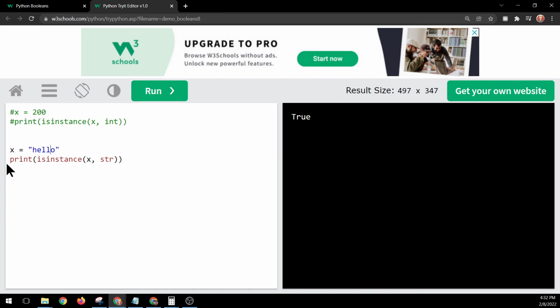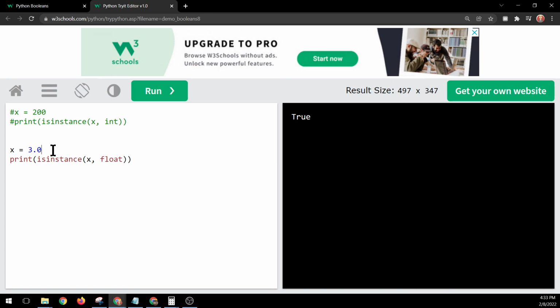Okay. Let's try another number. Let's try a float, so 3.0. And we'll just ask whether or not a float is an int. So this is a type float. Is it an int? False. It's false, right? So we'd have to write float. So is 3.0 an instance of float?